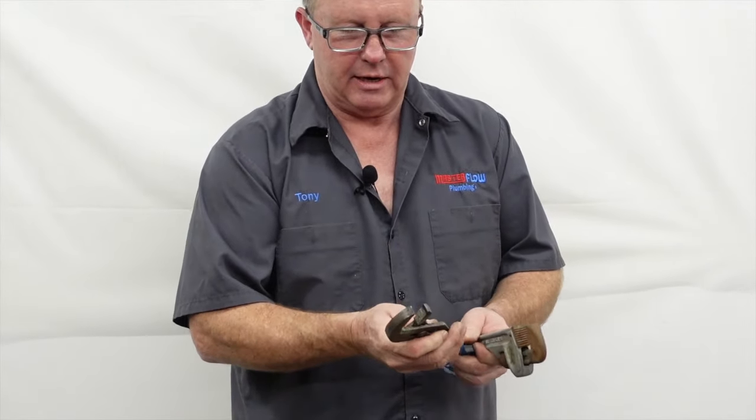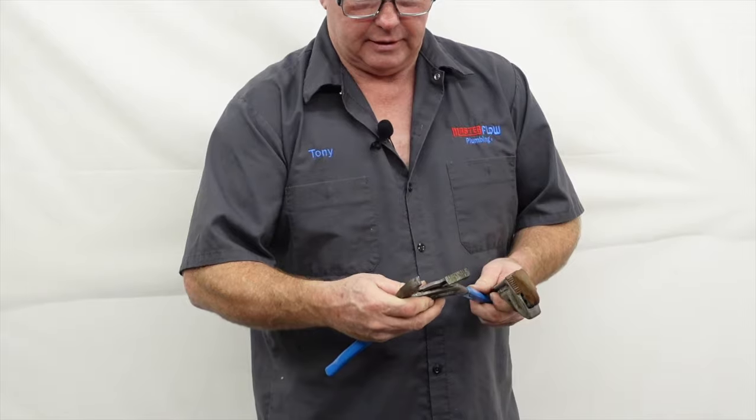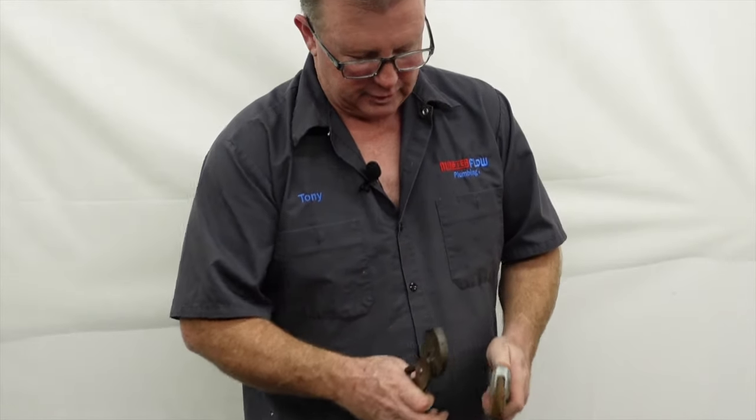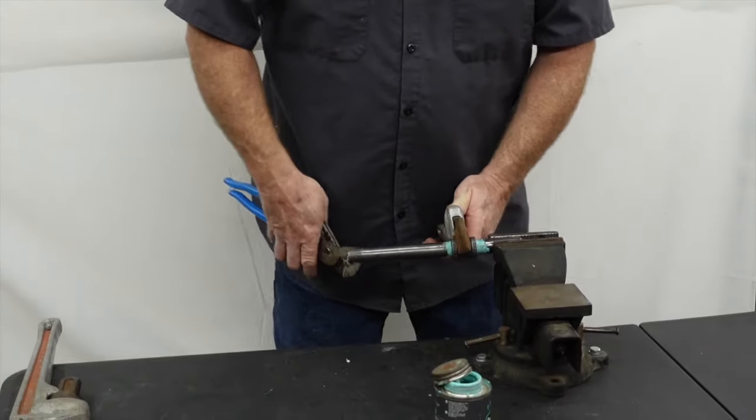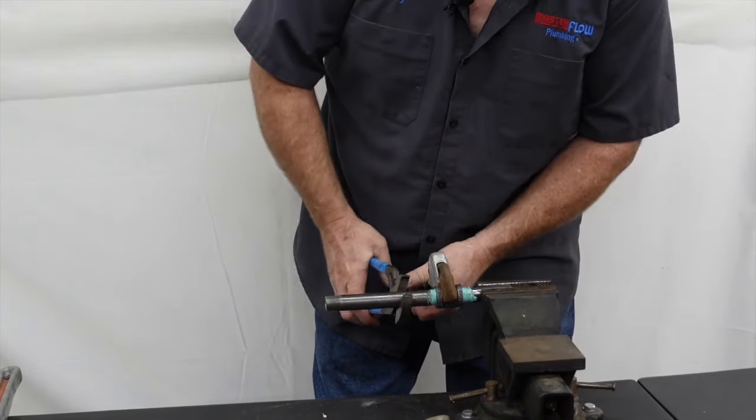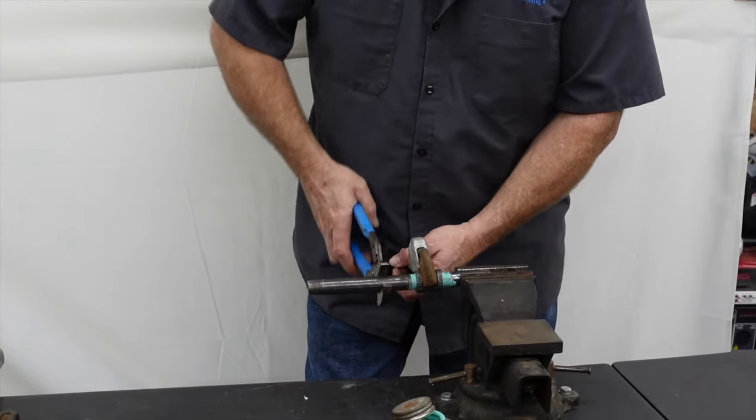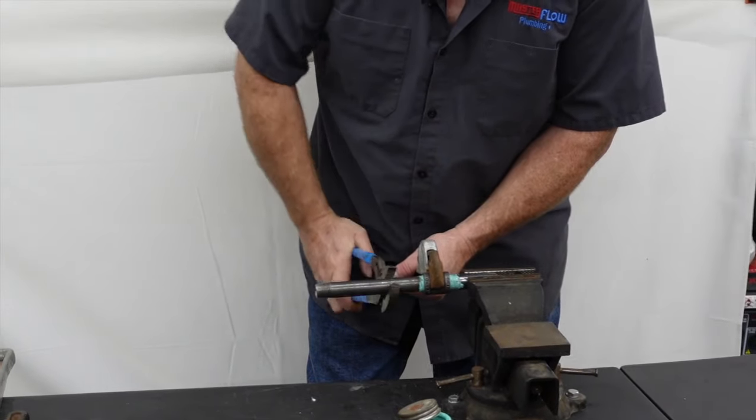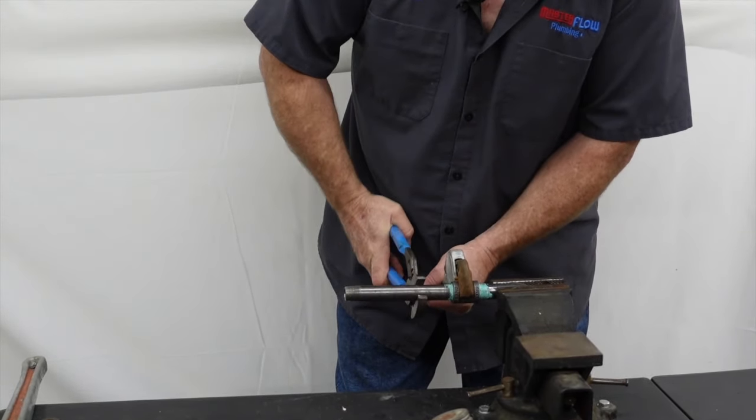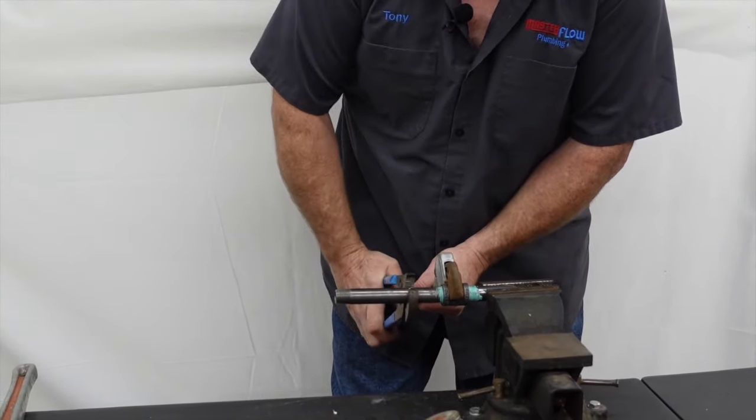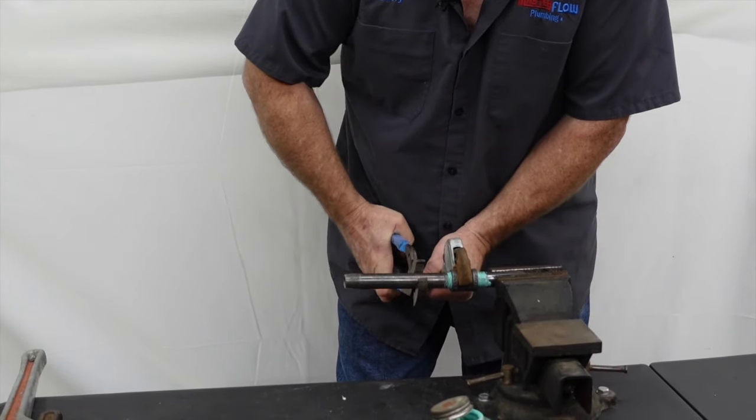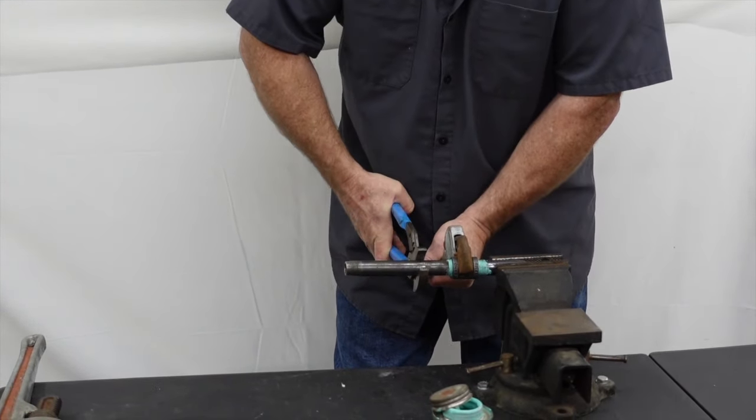So in this particular case, I'll show you actually how you could do this with a pair of channel locks. We're going to go ahead and get these adjusted so it fits that piece of half-inch black iron pipe there really good. I'm going to hold back on that. Now that I had this side tightened onto that, I'm just going to tighten this one into this the same way. You always want to hold back with whatever you're tightening into right there. You want to make sure you hold back on it so that you don't break anything or spin something loose.